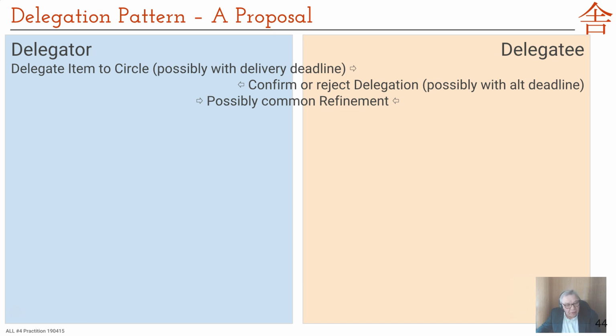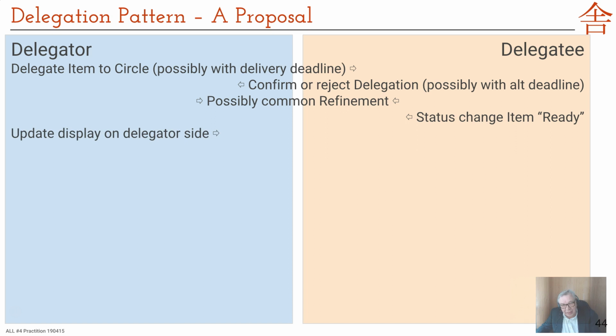What do you really need? What is the acceptance criteria? And so on. Once that is in place, and they're happy with it on the delegatee side, they will change the status to ready. Okay, now it can be worked on. And whenever there's a state change on the delegatee side, that becomes an event on the delegator side. And so they are being told, either if you do it manually, by an email or some other piece of information, shout across the hallway or whatever the mechanism is, and they update their display. All right, now we know that they have put it into ready.